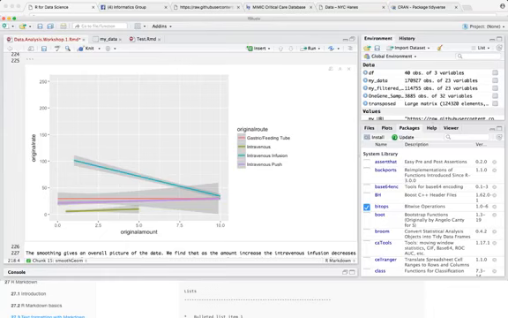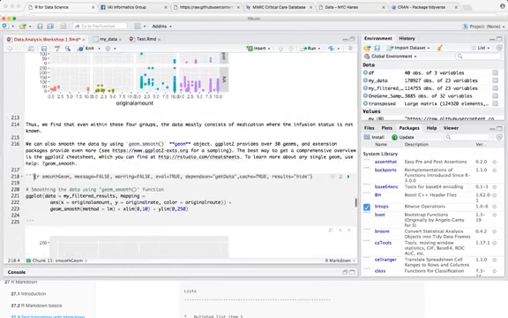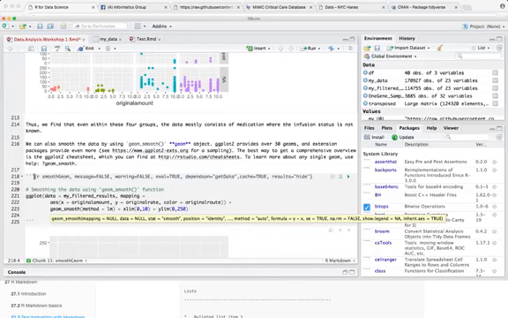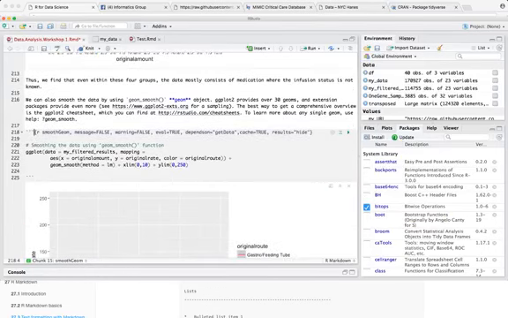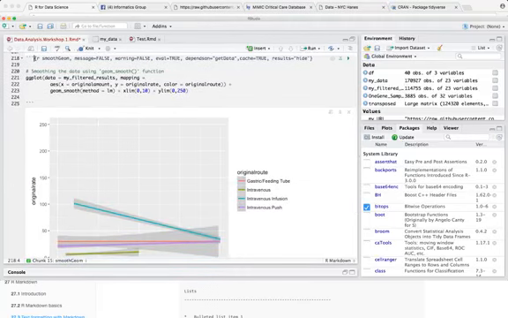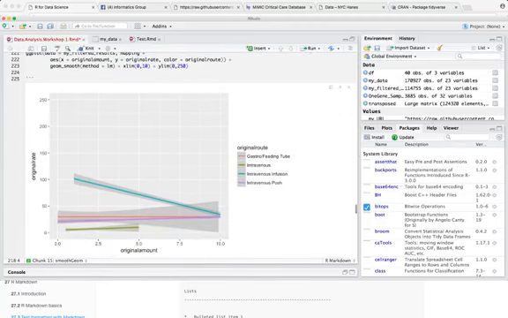Some of these things can be inferred using this geometry called geom smooth instead of geom point. This is a very critical thing, whether the point is better or a line smoothing is better. It's going to take the data, and these shadows are the confidence interval of smoothing the data. It's going to show you how far the confidence is for this smoothing operation that you have in here.